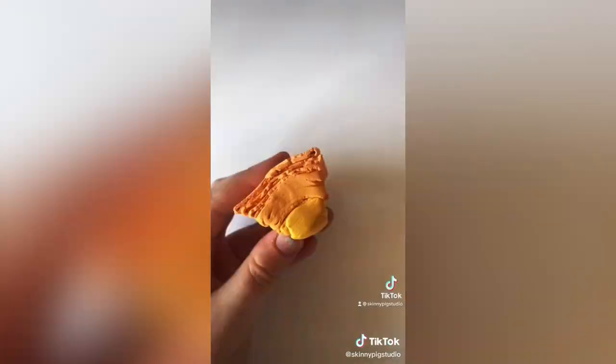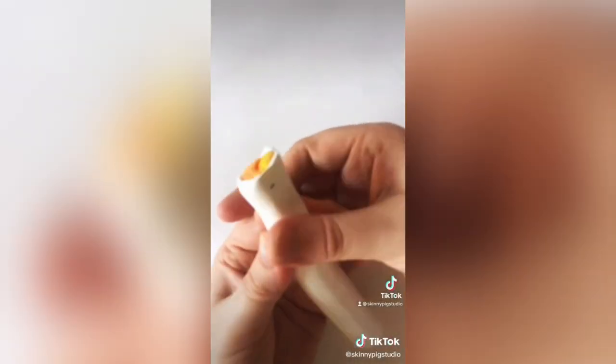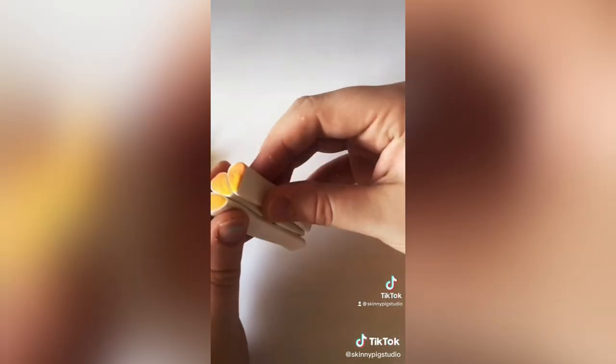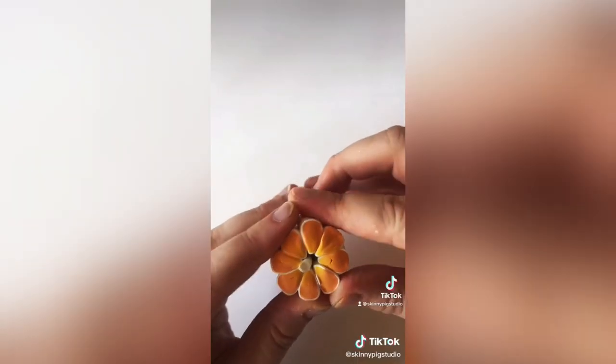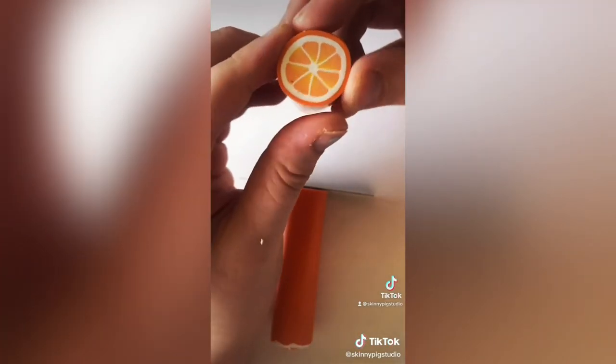Next, I started on the orange pattern. I started using a blend of yellow to orange and then concertina folded it into this triangle, which I reduced down. I covered that in a layer of white, reduced it down further, and then pinched the segments to make the orange. I put a cylinder of white in the middle, joined the two halves, and then covered it in a layer of dark orange. Then I reduced it down. And here's how it looks when it was done.